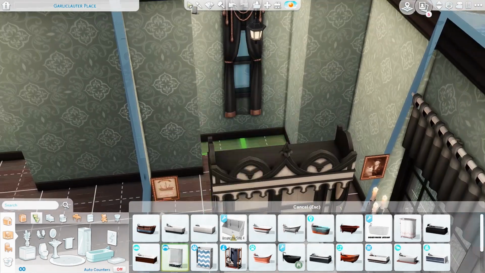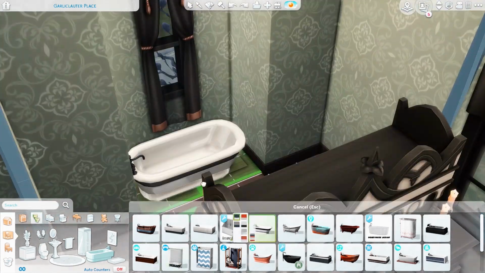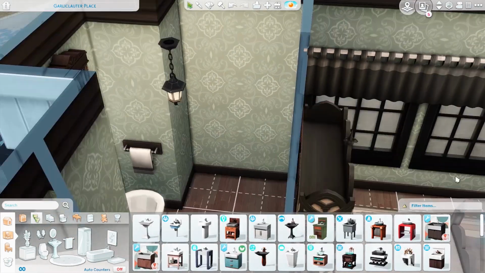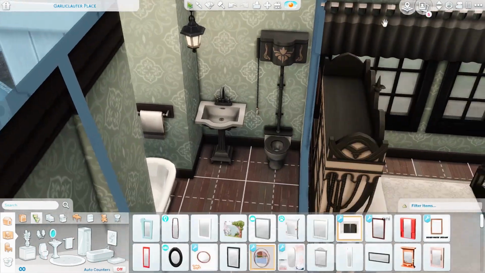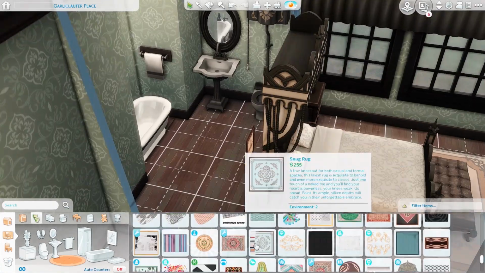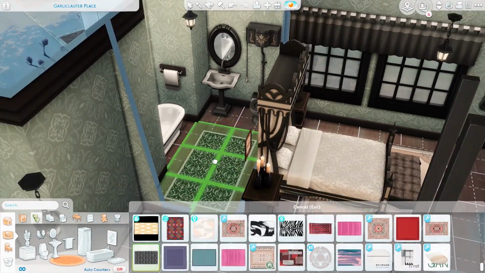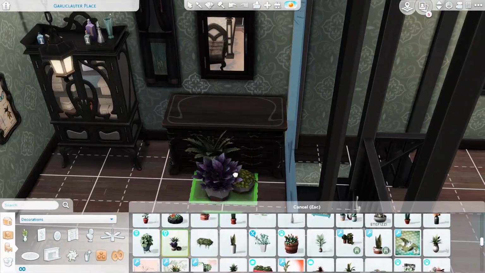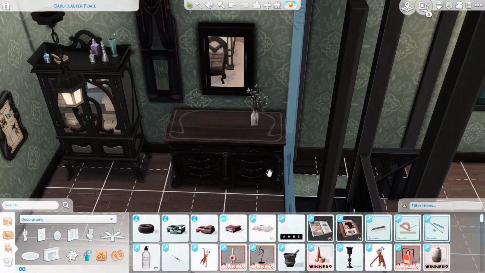So moved on to the bathroom, put in a tub right there, and then over here put a sink and the old toilet from the vampire pack, which I always thought was cool. I wish they had other toilets like this that had the long lever and stuff, because I like that one. I just wish that they had more variety of old-timey toilets.